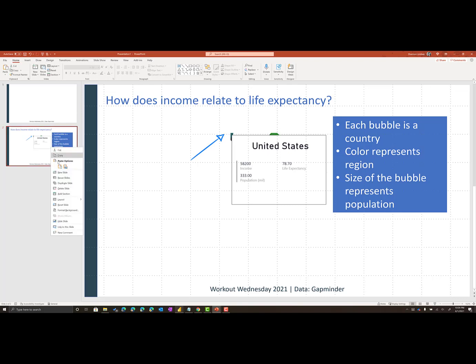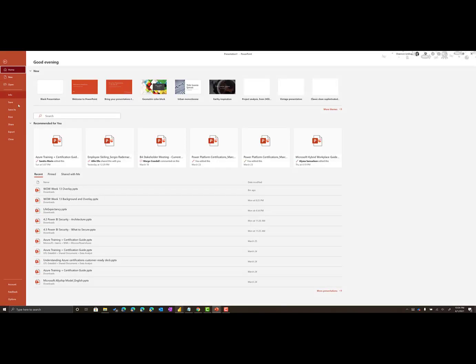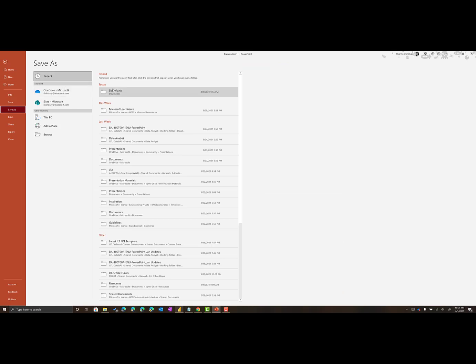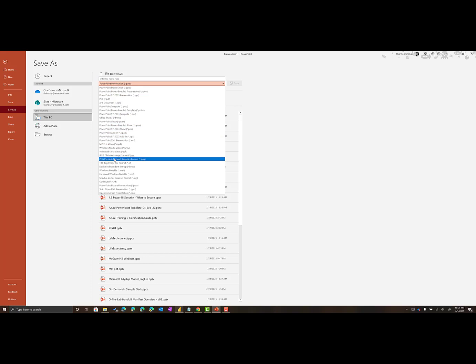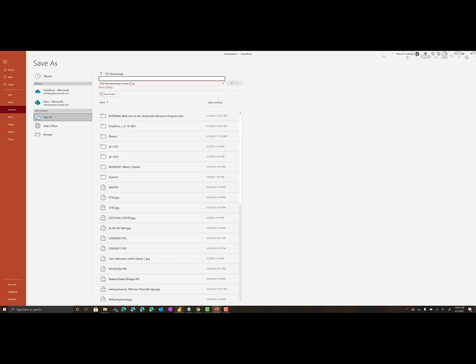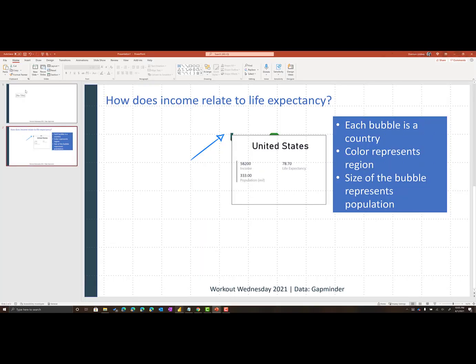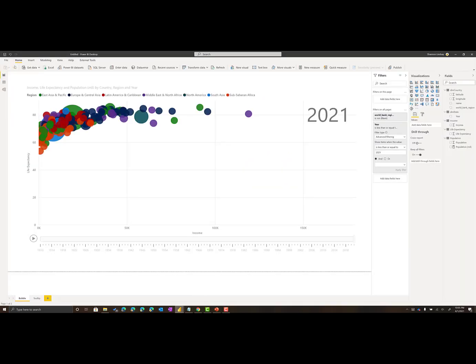I'm going to save this. We're going to go to File, Save As. I'm going to save this particular slide as a JPEG. And I am going to call this Custom Overlay. We're going to export just this one. And let's just assume that we already have the background applied. We're going to jump back into PowerPoint. I am going to now insert a button.